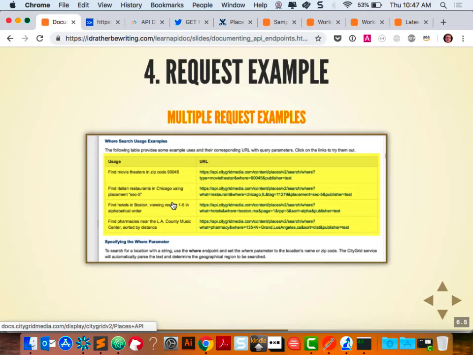That seems like an instance where some graphics would be really helpful. A flow chart or a diagram that shows the dependencies and requirements. Yeah. I think I do have a graphic to show later about API requests, but yeah, it could be helpful. I mean, people are used to seeing diagrams in programming code that show things like that, so that would be a good addition. Any other comments, questions about request examples? Okay.